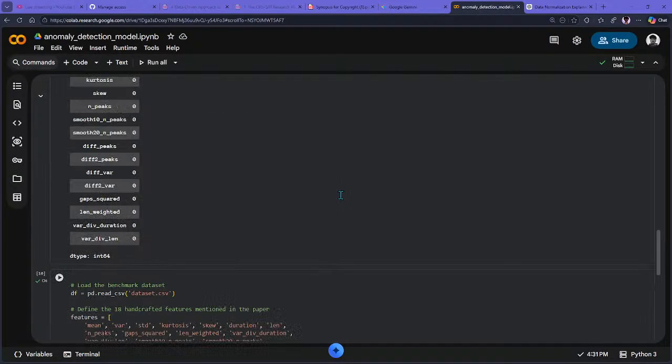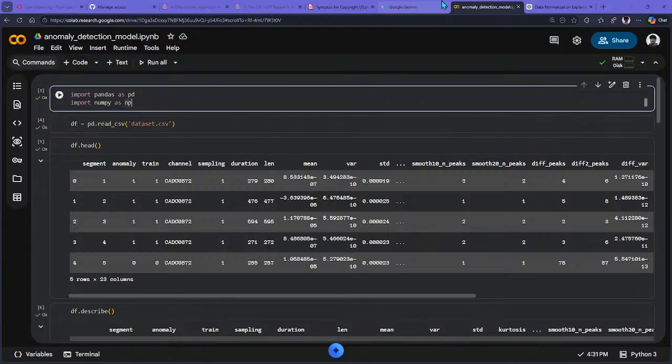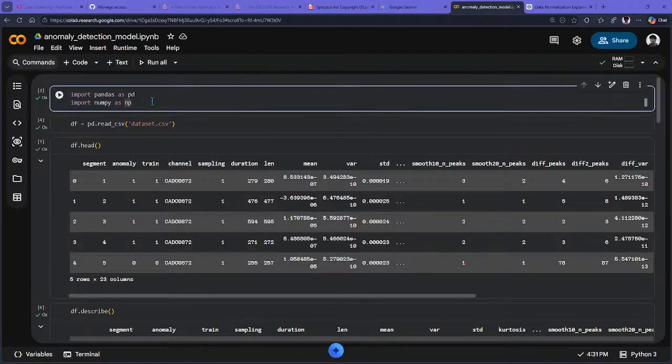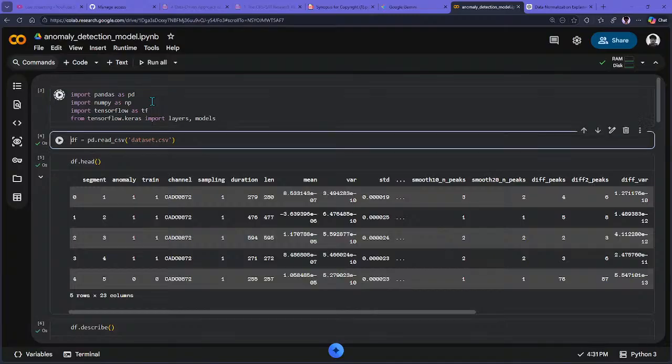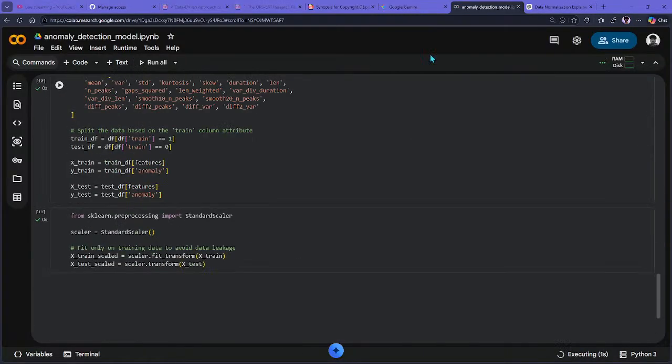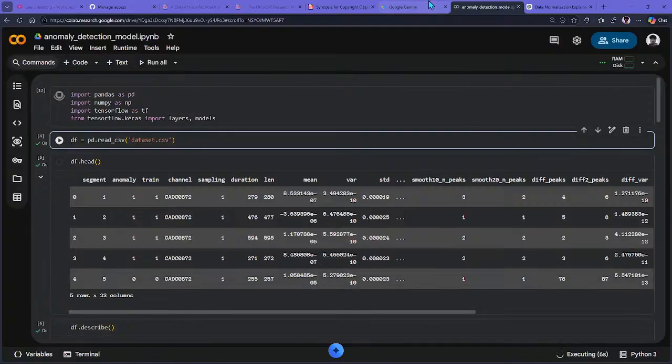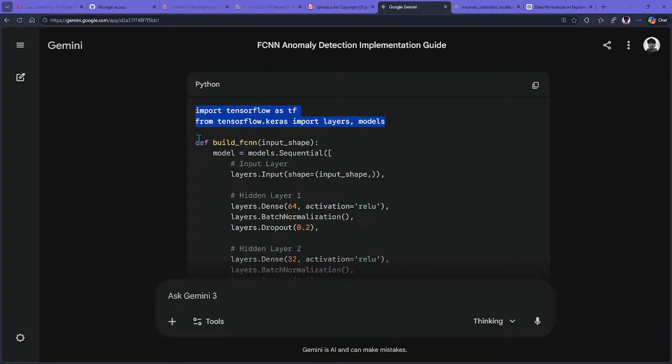We have the code here for model building. The best practice is to import the libraries at the top, so I'm running that. Now we have defined a function build_FCNN, that builds a fully connected neural network.